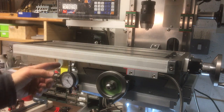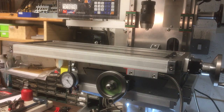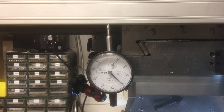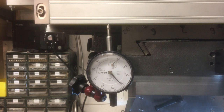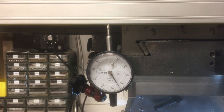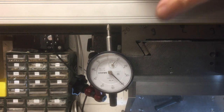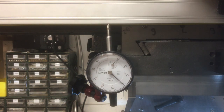And then just here we've got a dial test indicator. So we've moved the axis all the way to this side. And we've got that on 40 at the moment. And we'll just whiz it back and just see where we're at. It's probably not going to be level, but this is our start point. There we go. Well, that's not bad where it is. Like maybe it's slightly bowed even. Yeah, well, so you know what, I'm going to go with that. That's well within tolerance, so we'll tighten that up, and then we need to mark the holes for the reed head.